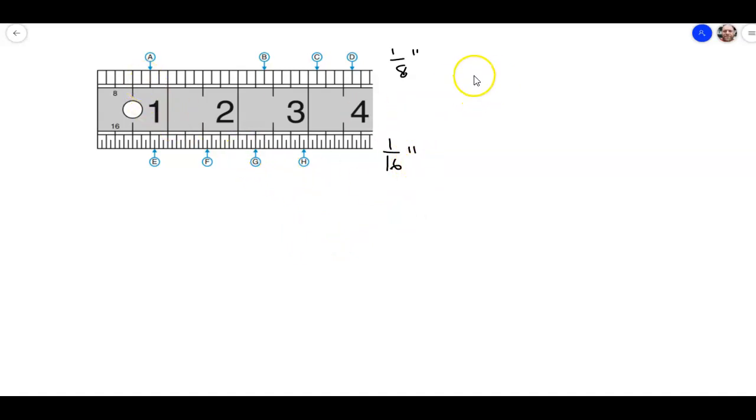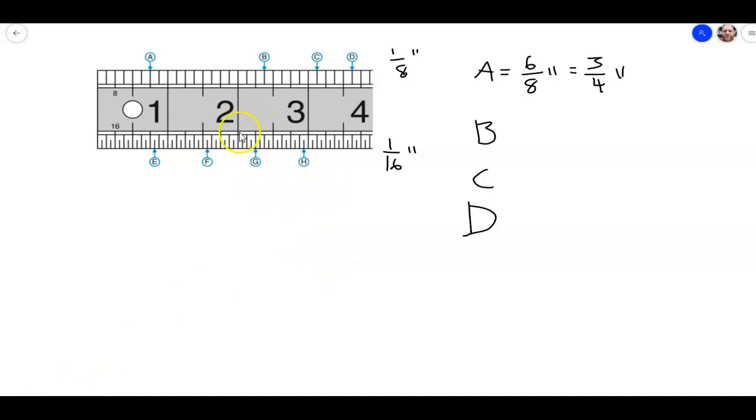So let's just take a look at A. I'll do this one. A is less than an inch, and it's actually 6 out of 8. So that's 6 over 8 inches. And this little quotation mark signifies inches. That simplifies to 3/4 of an inch. So I want you to try B, C, and D, and then we'll go over those together. So pause the video now, give them a try, and then we'll go over it.